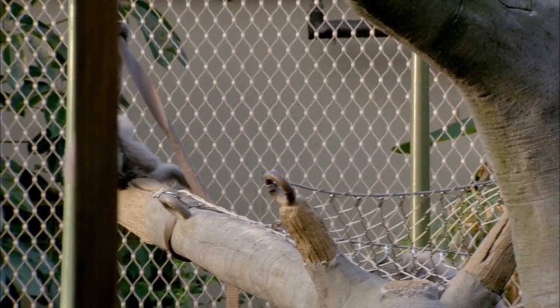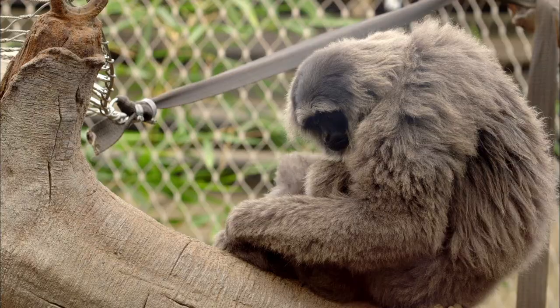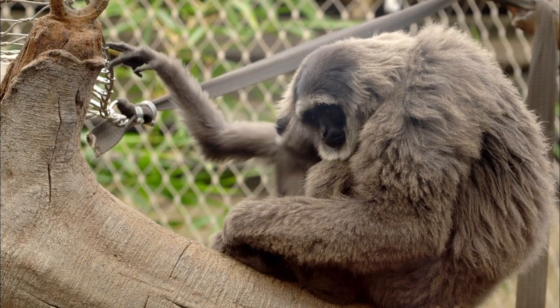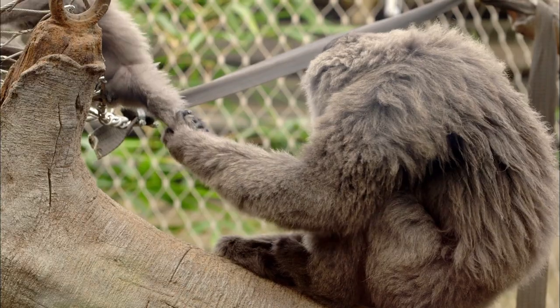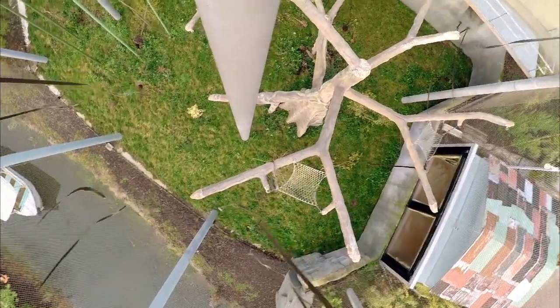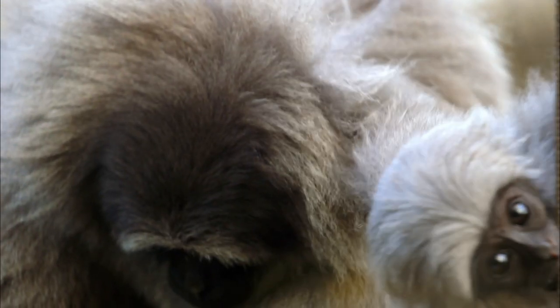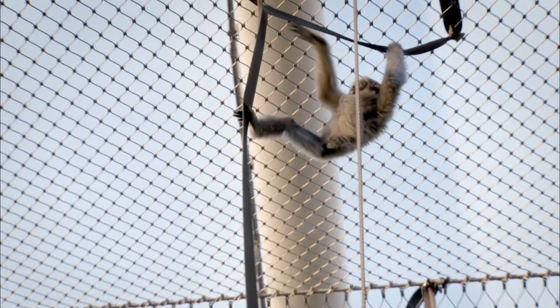But as his confidence grows, so does the risk of something going wrong. Tilu's always got an eye on exactly how far he's pushing it, where he is. But obviously, you know, falling is a possibility. Being people, we relate everything back to us. So you know that if you've got a small child, that they're possibly going to fall over, they're possibly going to hurt themselves. So it's the same with animals. You're watching them and you're hoping nothing's going to happen. But that's the only way they're going to learn, is by doing things themselves. You've just got to let them get on with it.